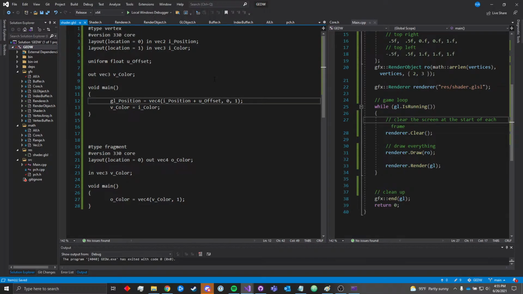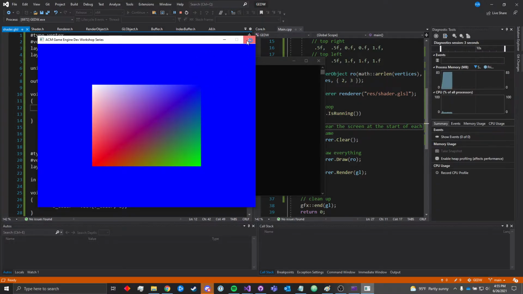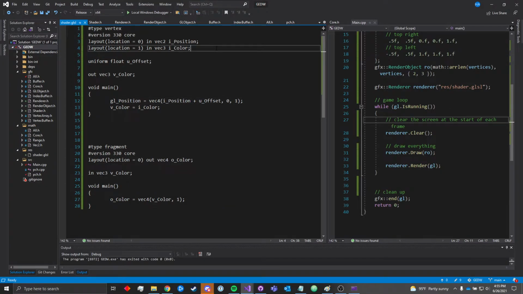By default, these uniform variables technically may have an undefined value, but in everything I've ever done, they're zero initialized. So this u_offset will be 0. So if we run this now, it'll give us the same thing. Now, I think this isn't an example I should be showing, because it's probably technically undefined what the value of that is. But my point is that we have to set this ourselves. You can't give it a value in the shader. You have to set it from your CPU code.